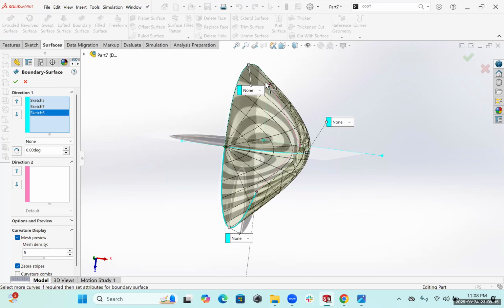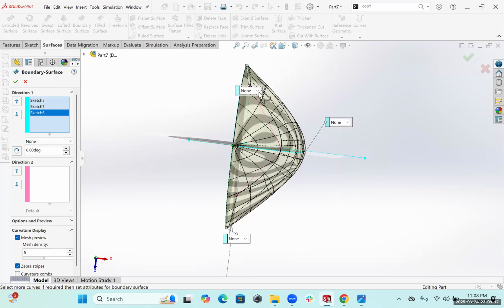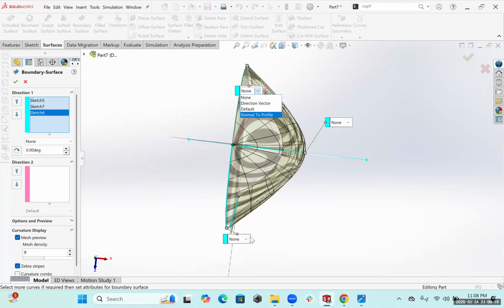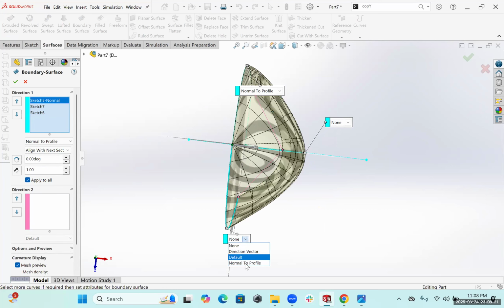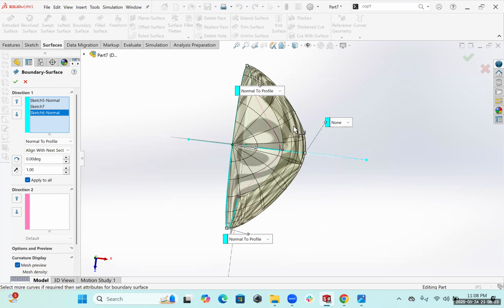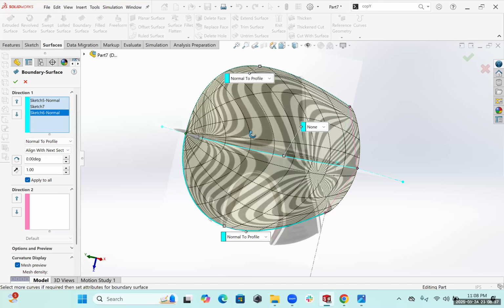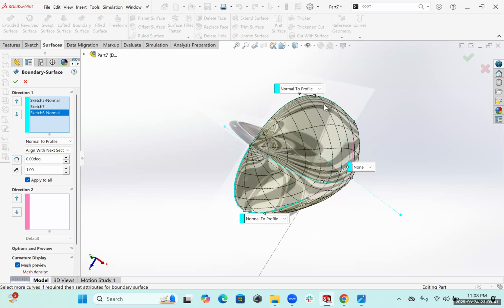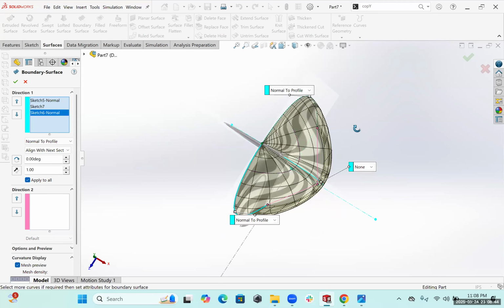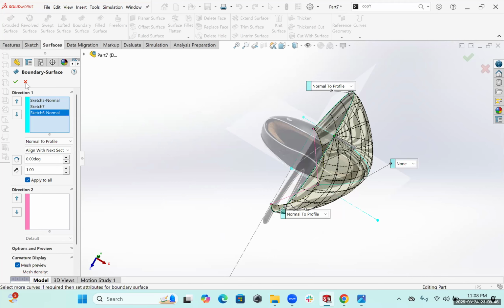However, when we look from the top, we can see these are dropping in, so we would definitely need to set these normal to profile, right? Still, it's curving in a lot, and because we don't really have a guide curve in the middle, we're not really using both directions of the boundary. So it's not giving us what we would kind of like to have, a much rounder piece here.